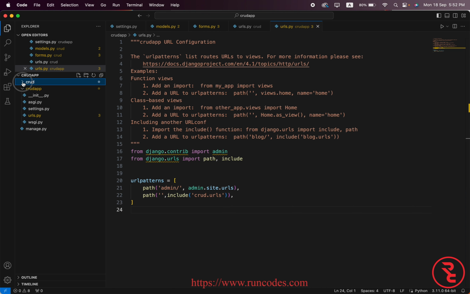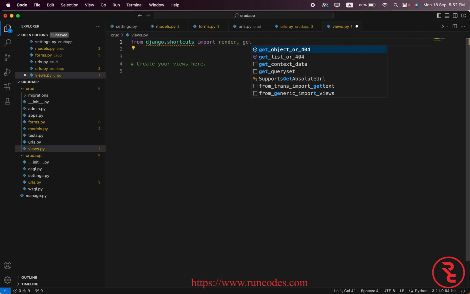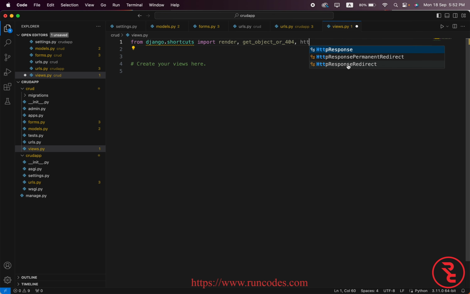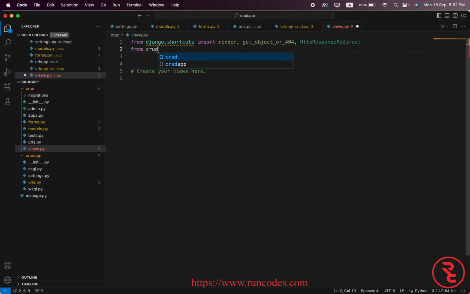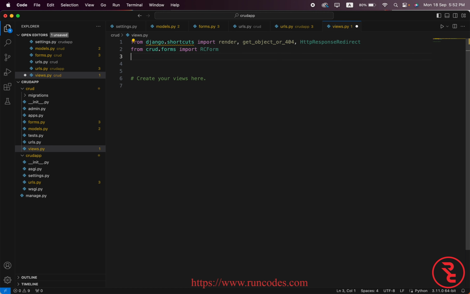Now expand the application folder and go to the views.py file. Here we are going to import a couple of things. From django.shortcuts import get_object_or_404, and HttpResponseRedirect, and from forms import RCForm, from models import RunCodes.